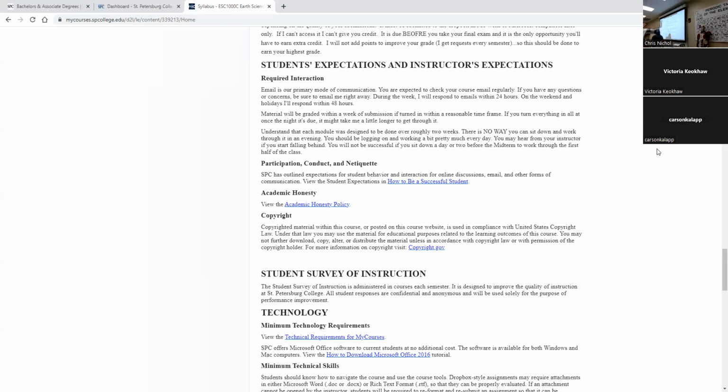I am in Tarpon Springs for office hours on Mondays. I teach a field class on Tuesdays, so I'll be at Fort DeSoto, different parks, things like that. I'm on Seminole campus Wednesdays. And then Thursdays, I'm in another field class, North County field class. So I'm on campus every Wednesday.